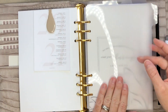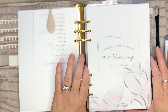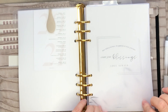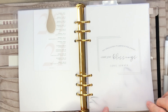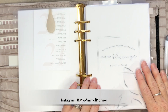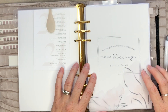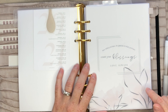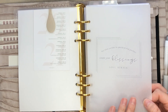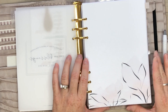The next section - this collection has seven different designs that you can purchase individually over on my Etsy shop. This one is layered using one of the dashboards by My Minimal Planner. Jeannie designed some self-care dashboards and I loved them. This one says: love what you have, be grateful of what you have, count your blessings and love always. I love the minimal look of this dashboard - I printed it on vellum and then layered it over one of my own designs.